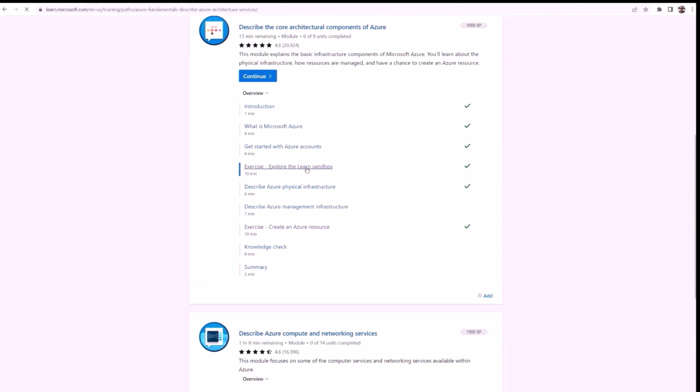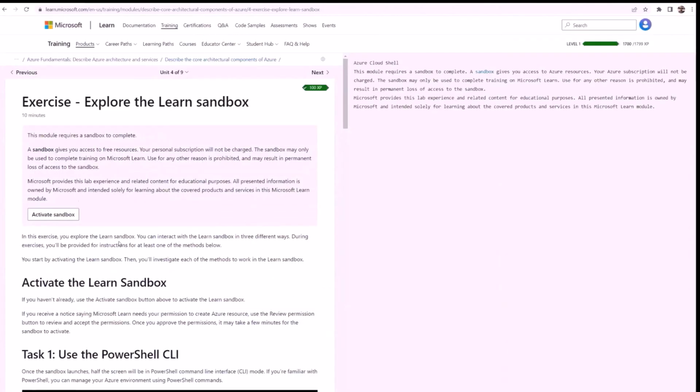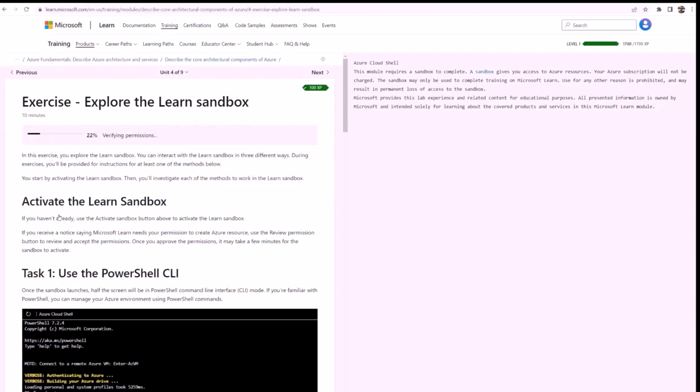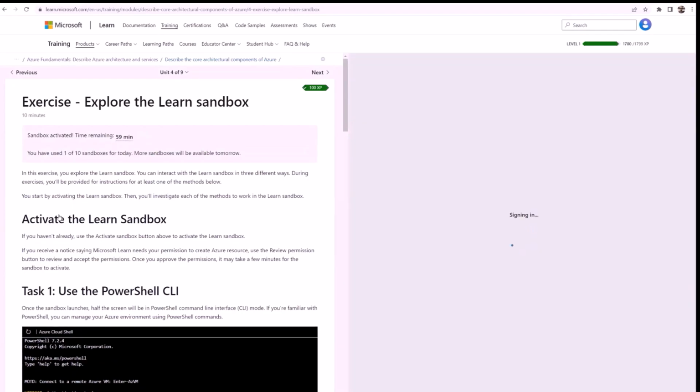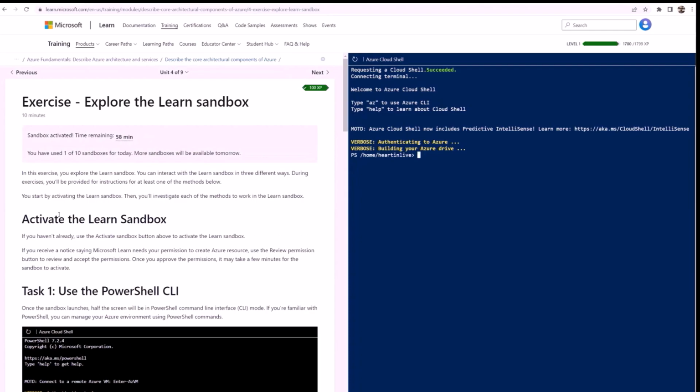Once you go into this exercise, you will get an option similar to what you see here with a button, Activate Sandbox. You should have already logged in with your Microsoft account. It is just an email. And then you can click on Activate Sandbox. It will verify permissions, create necessary resource groups, assign necessary roles, create the necessary storage account, create the necessary file shares, and finally the sandbox is activated. Do practice every sandbox lab and do share updates or screenshots in our study group.